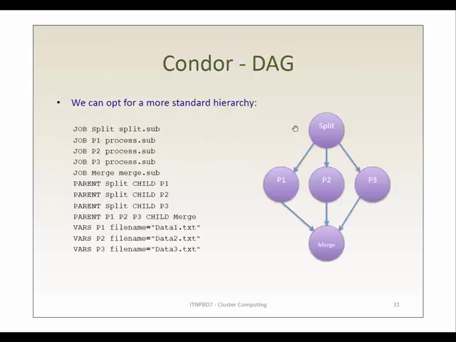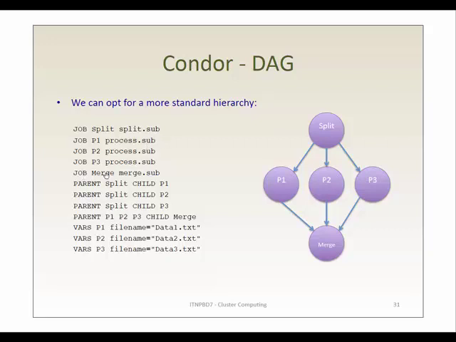More complex case. This is much more normal. What does this look like? MapReduce. Yeah. Take some data, split it up, send it off to these jobs, merge the results. So that's your MapReduce structure in Condor. And not just Condor, you get the same idea in your other cluster programming environments. So you specify each of the jobs. The split job is one thing. You can see that P1, P2, P3 are all variants of the process submission job. And these are all these text submission files that we were looking at before, like universe equals vanilla, executable equals this. That's what's in these.